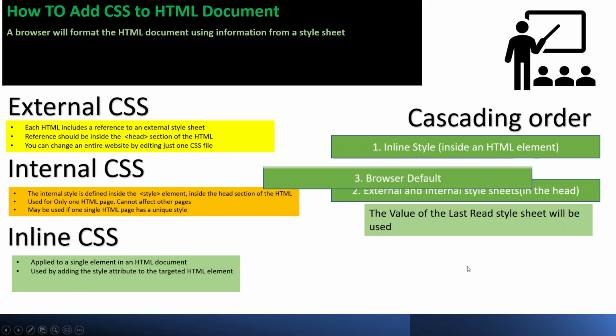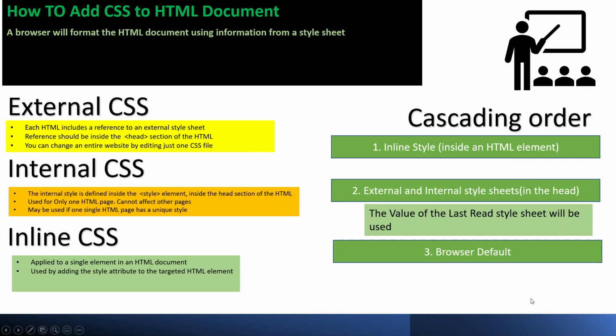The third one is going to be the default styles that the browser gives you. Anytime you put in an element, say p, by default the browser gives you a kind of styling. It gives you black text with some font. Those ones are default, so that's your last priority. We will take a look at a few examples just to see how this cascading works.